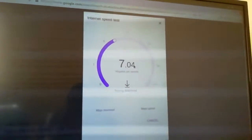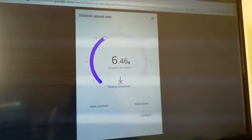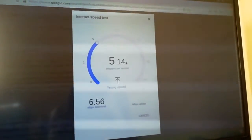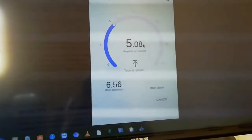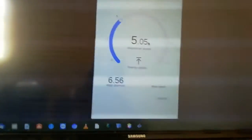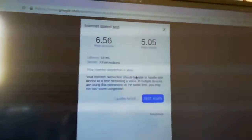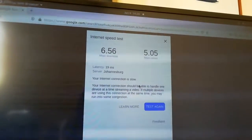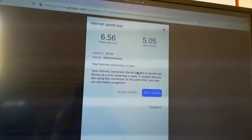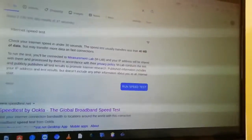Wow, you can see even how good it is. The download speed — the upload speed is 5.5 and let me see. The speed is 5.5, 5.05 — that is our upload speed. Then the download speed is 6.5. You can see now, guys, it's proven that our 5G modem can take a 4G SIM card.